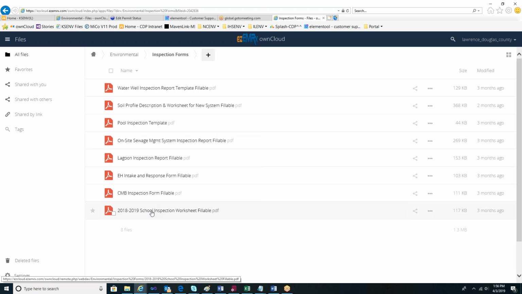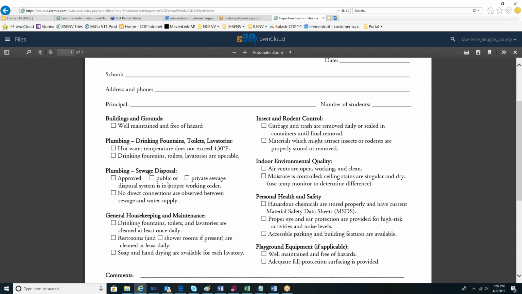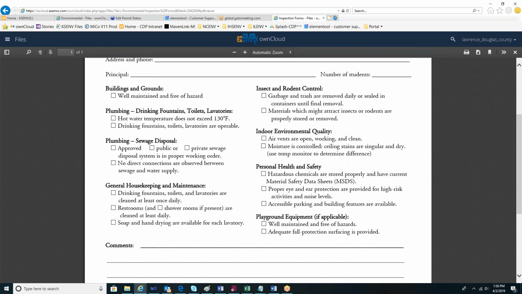Let's see. Oh, here it is. School. No, theirs isn't very different from yours at all. Do you want me to email you a copy of theirs so you can look at it? You haven't had the call with them yet, have you? No, theirs is tomorrow. So maybe ask them if they want to. I mean, it looks very similar.